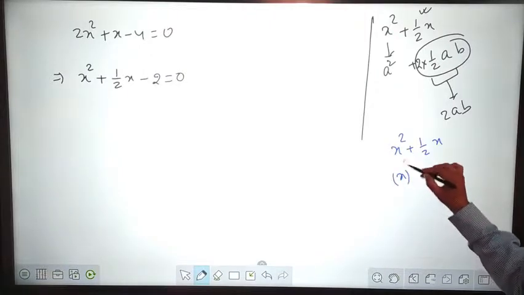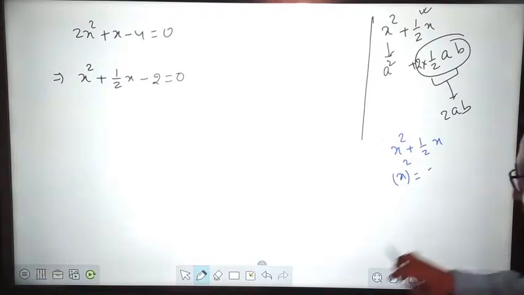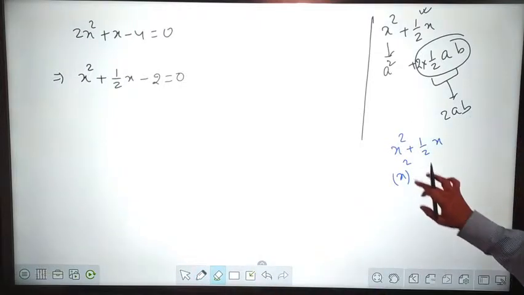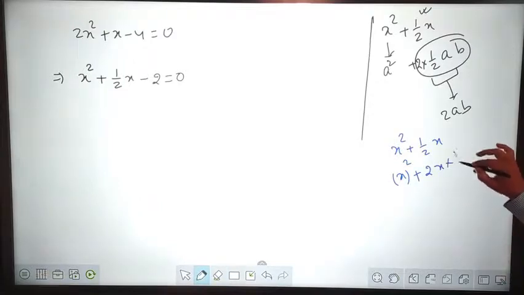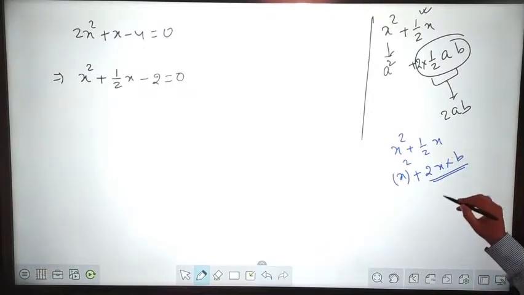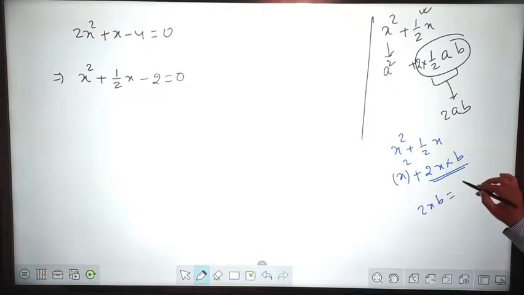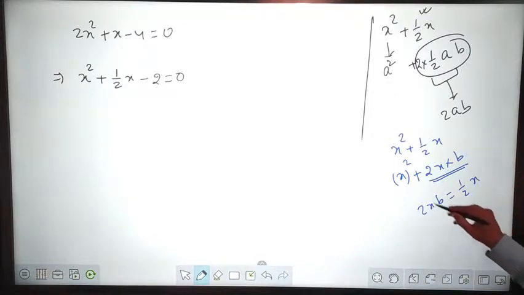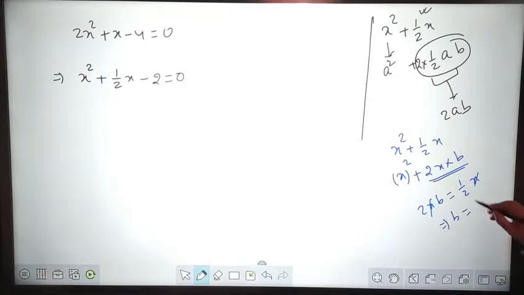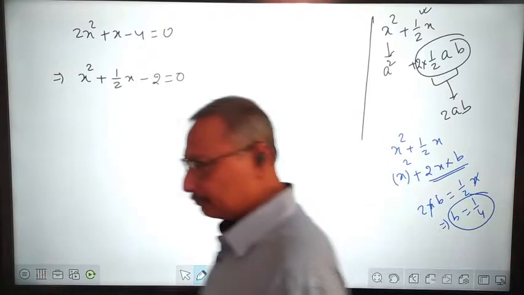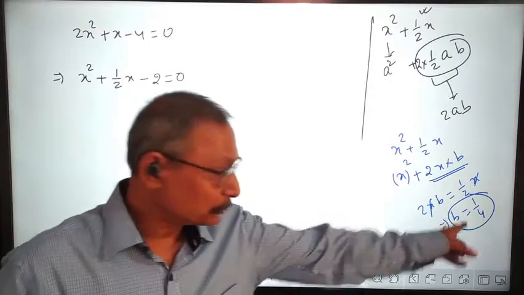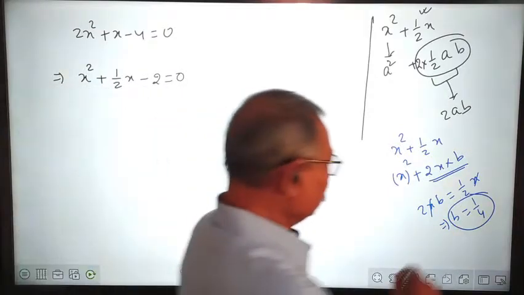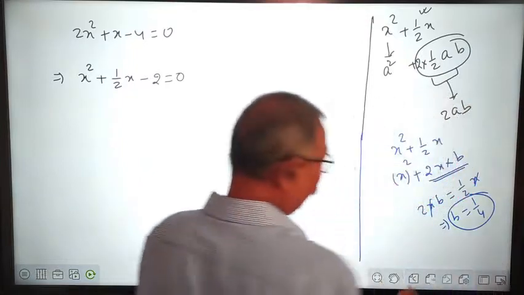First of all, you feel this one as a square, and then write plus 2ab, that is 2 into a into b. You have to write here something so that the product will be equal to 1 by 2 x. So now you feel like this: 2 x b must be equal to 1 by 2 x. So clearly you have b is equal to 1 by 4. You can do it directly by taking half the coefficient of x. And now, if it is done, what is to be written here?